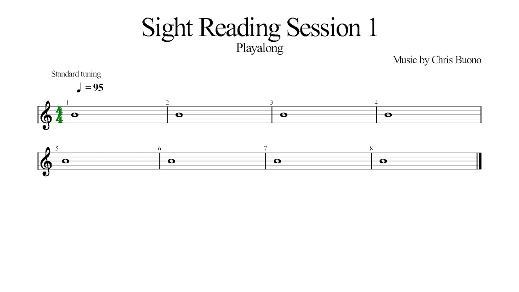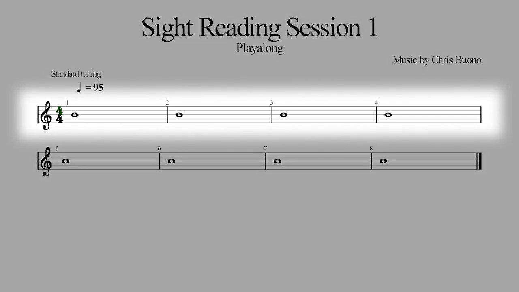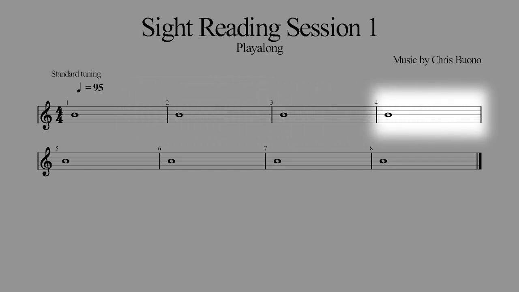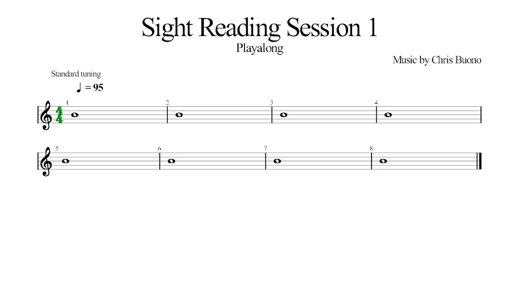Then you have the time signature — two numbers on top of each other — telling us how we organize the rhythm of what we're playing. The top number always tells us how many beats per measure. On the staff, music is segmented into sections defined by how many beats go by, and that's called a meter. We're going to read in 4/4 throughout the entire course, which means there are four beats dedicated to each bar or measure. The top number of the time signature says four.